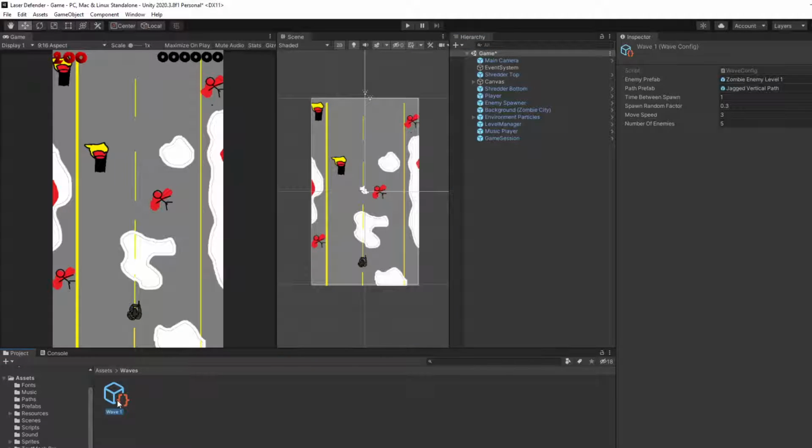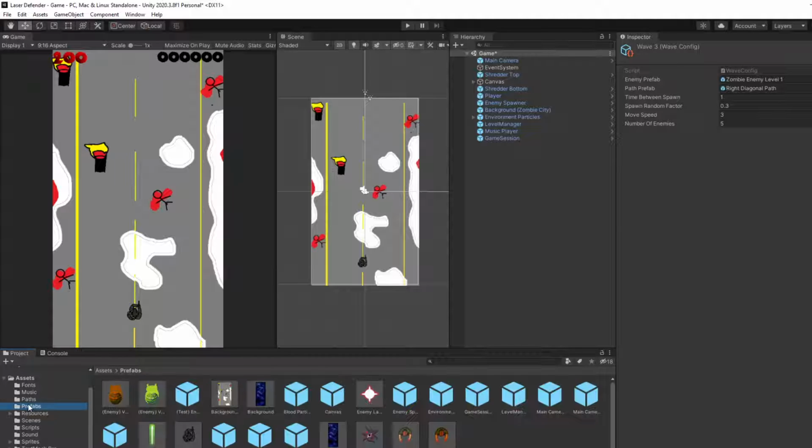Then we're gonna create a new wave. And then we're gonna have to test these waves out. So this one's still gonna have level 1, but we're gonna change the path. So let's look at our path. We have the snake path, right diagonal, left diagonal. I think left diagonal, right diagonal would be pretty interesting. So then wave 2 would have right diagonal, and I'll edit the settings afterwards. So 1, 2, wave 5.